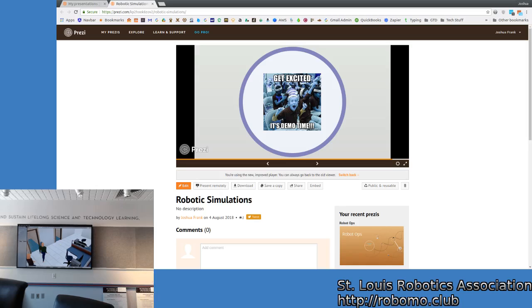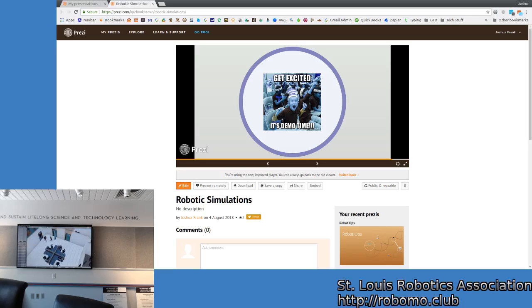To control it, use the scroll wheel to zoom in and out. You can hold down shift or the control keys to rotate around and see different things. So there's the robot, and there are people walking around. You can view different things, like the collision area. That's not actually the collision area. That didn't work. It should be a different color.